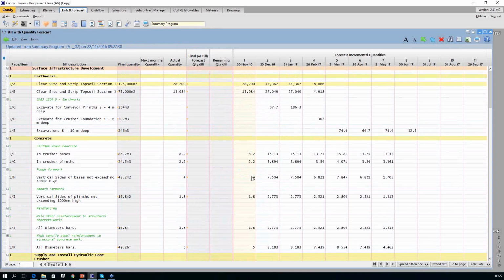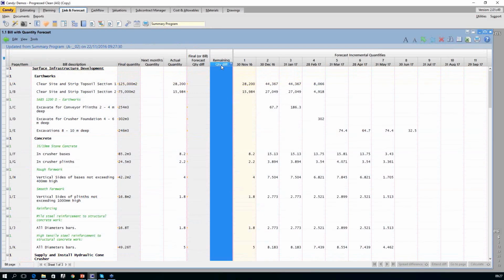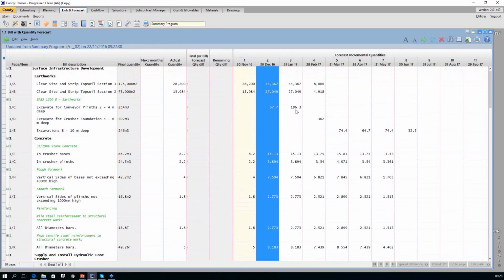Notice what happens. The remaining quantity difference column, we've emptied that and we spread the remaining quantity across the remaining duration of these activities. We now see that for our next month, in December, we need to do 44,000 square meters.